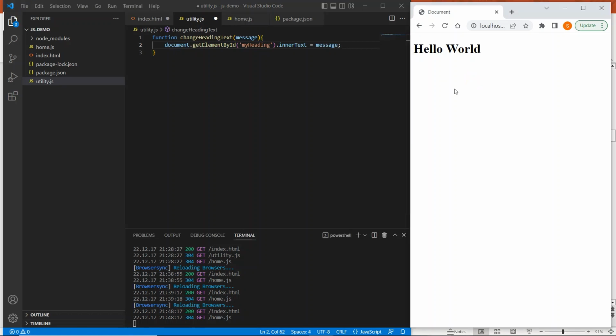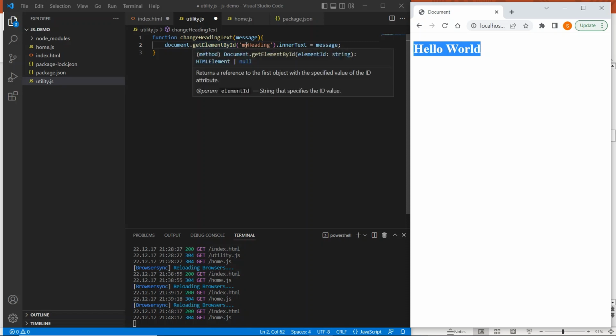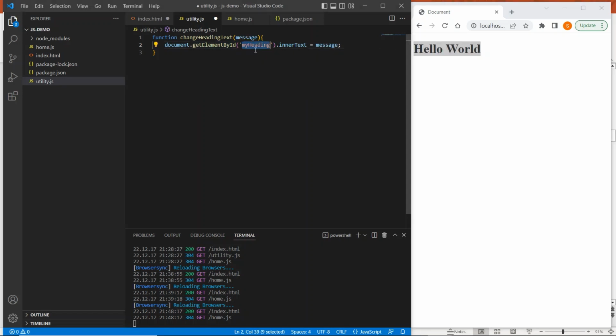So in our case this is the web page, and to update this hello world text message we have access to document, and using this document, the root element, we will find an element with the id my heading and set the inner text of this element to the message which we will pass to this method.